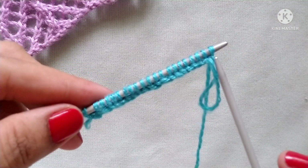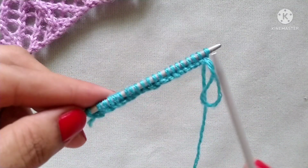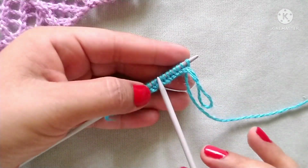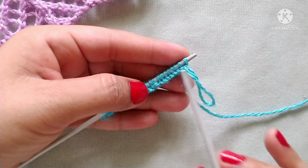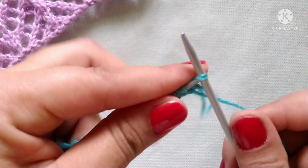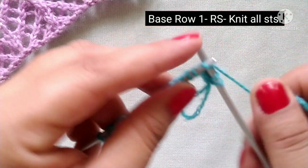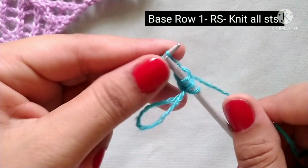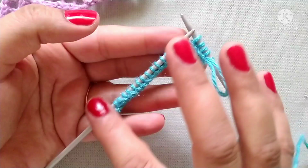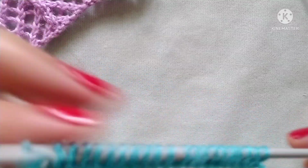Friends, for the demonstration, I have cast on 21 stitches on my needle, 20 being a multiple of 10, plus 1 extra stitch. So let's start the pattern. Before starting the pattern, first of all, we will prepare its base row. Base row 1, right side: slip the edge stitch, then knit all the stitches in the base row. So let's complete this row by knitting all the stitches from here to here. Friends, I have prepared a base row here by knitting all the stitches.